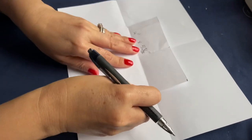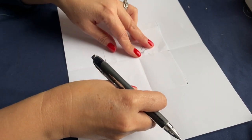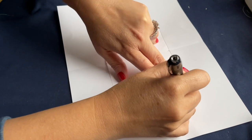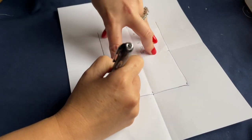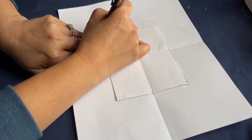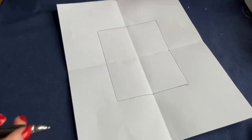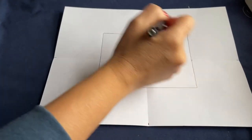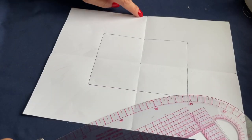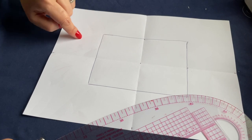Very important. If not, you can move it around until you see it meet nicely. And you can see all that line that I marked in here, where the fold and everything. I'm going to round this area and I'm also going to round this area.